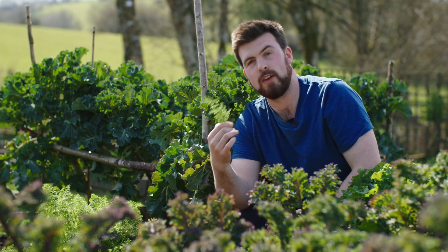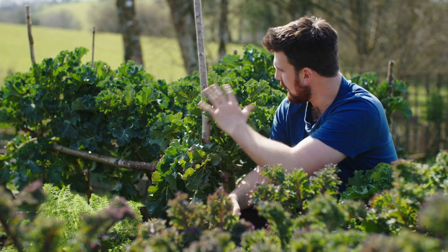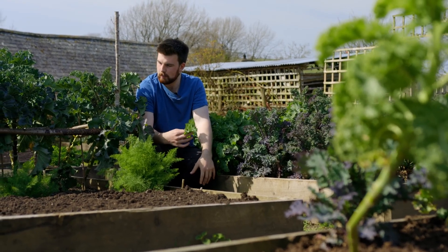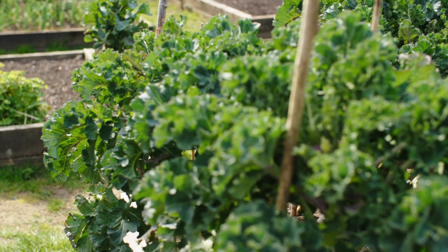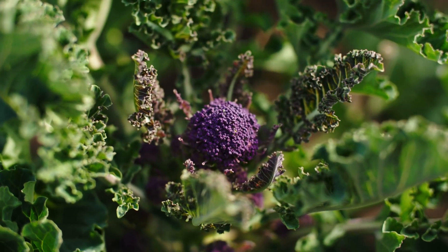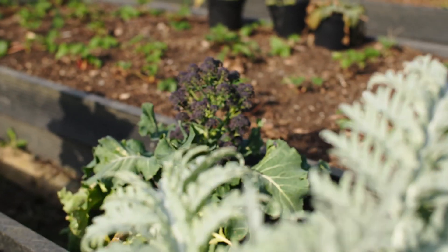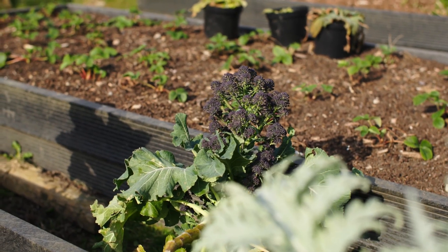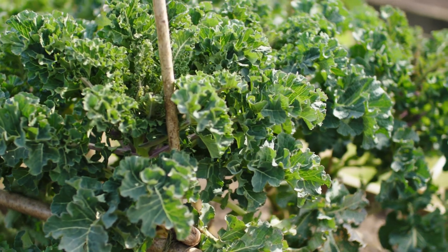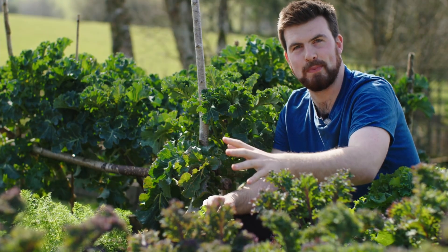Like last year, we let some of the fennel grow and it was such a stunning sight. So to have this fresh fennel flavour and see these growing through is really welcoming. And honestly probably the most exciting thing about the garden right now for me is looking at these purple sprouting broccoli. When you look inside all of these heads that are developing — every time I come back to the garden they're getting slightly bigger and slightly more purple. It's just a matter of days until this is going to be a whole forest of purple sprouting broccoli, and I'm just going to do my best to eat it every single day for as long as possible.